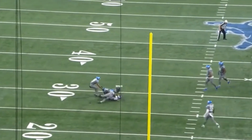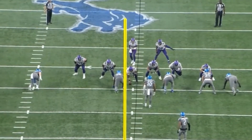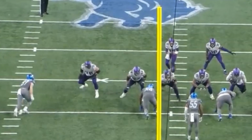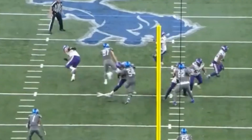It was a 4th and 3, and ultimately this is a turnover on downs. And again, these are the moments that matter for me, right? I don't care if you're not going to get the actual sack or a tackle for loss, and statistically you may not actually get credit for something. These are the game-impacting plays that Hutchinson's made over the course of the season.